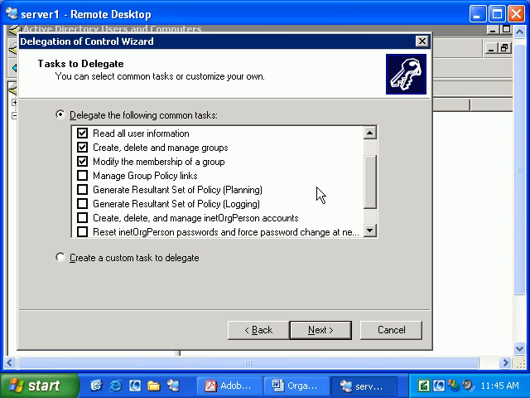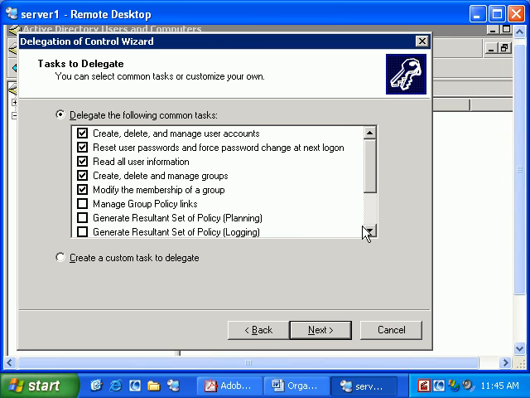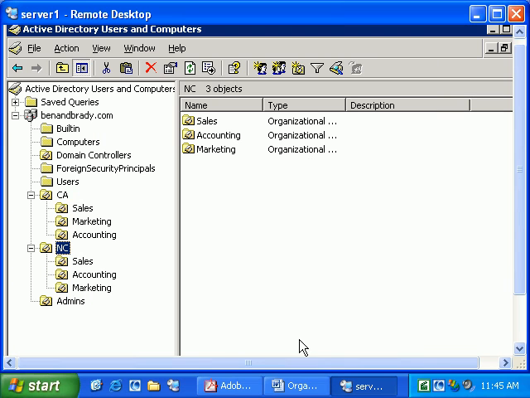For our example right now, we'll stop right here at these permissions, and we'll click Next, and that brings us then to the end of our wizard, where we can just click Finish. Okay, and now Peter Ramirez has been assigned these permissions. Now, just to give you a feel for what's actually happened behind the scenes, this greatly simplified the process of assigning security permissions. Okay, and I'll show you here.